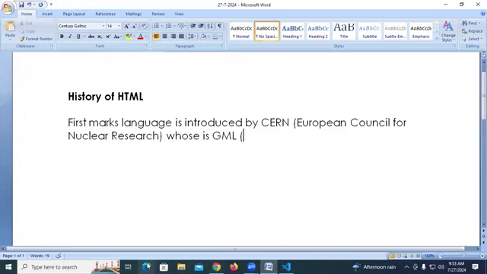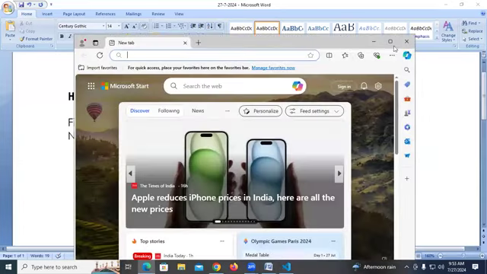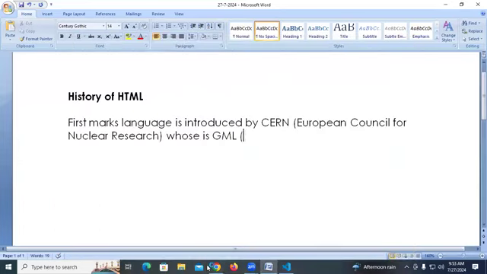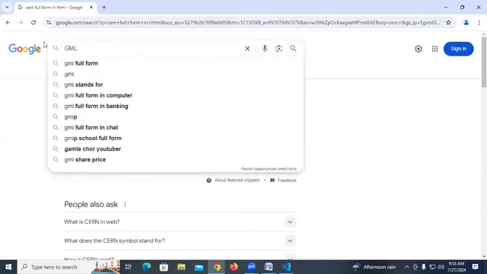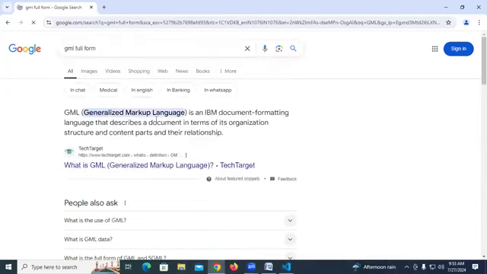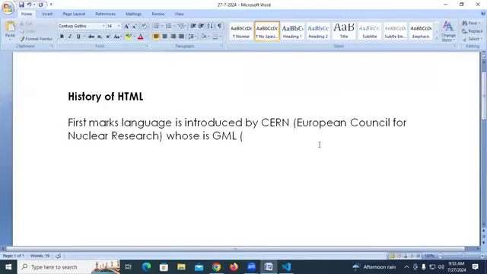GML stands for Generalized Markup Language. So this is the first markup language.